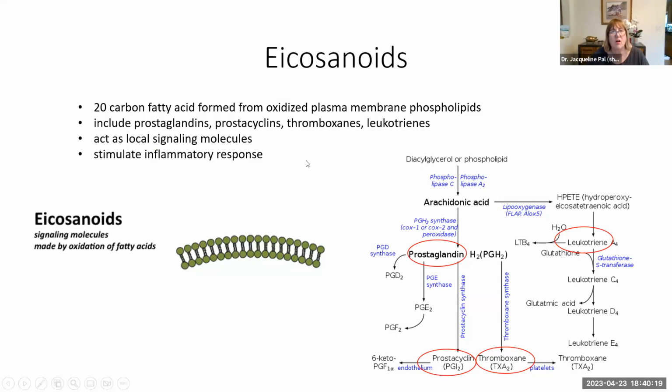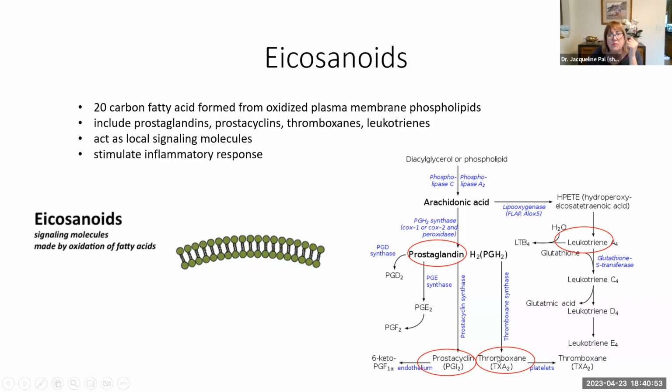Our third type is our icosanoids, and this basically is coming from a phospholipid membrane that becomes oxidized, and so it's got like 20 carbons, okay? And so here's our phospholipid or our triglycerides, and we go through our arachidonic acid. You don't have to know that today. We will learn about it later on. Our examples of icosanoids are prostaglandins. And prostaglandins are really important in creating our inflammatory response.